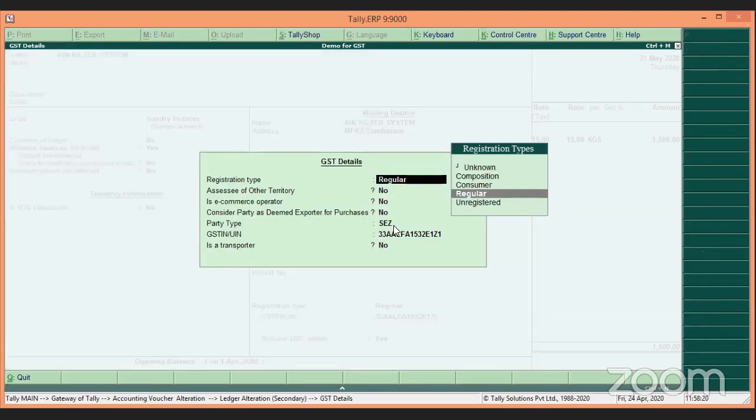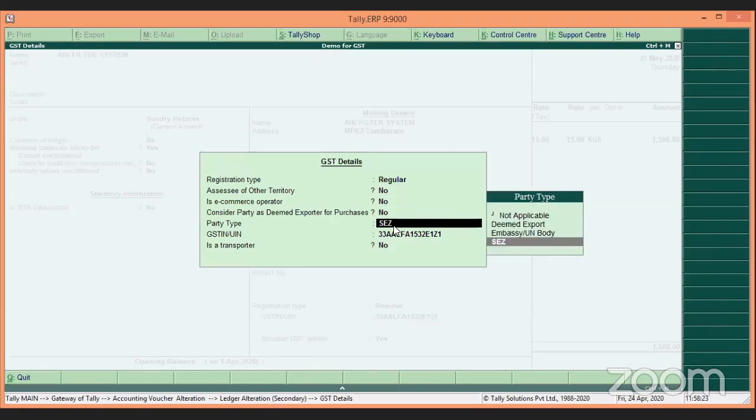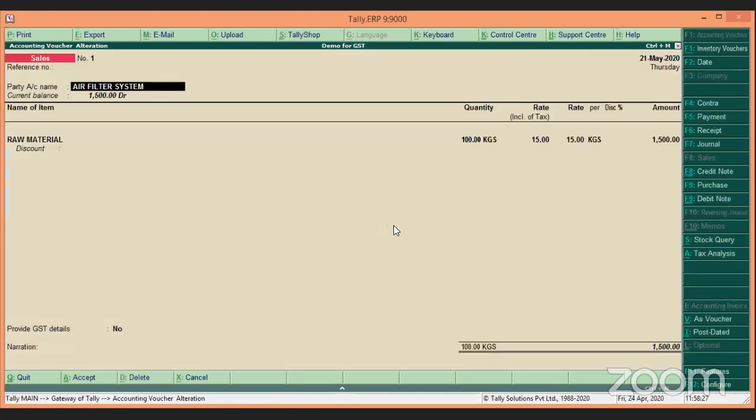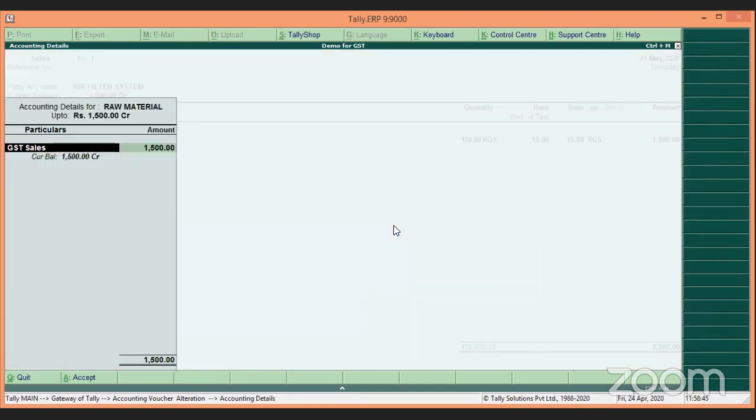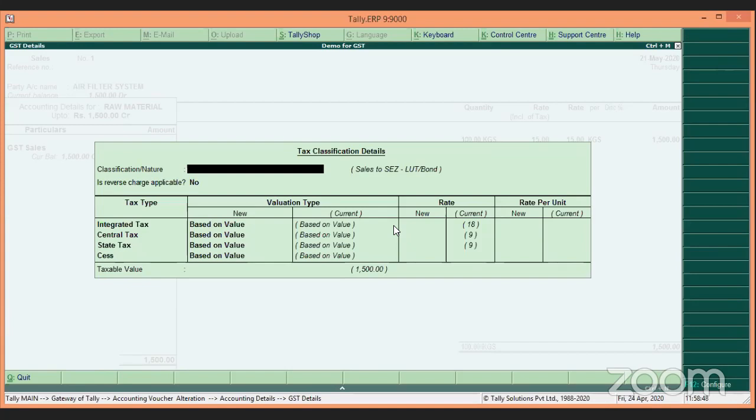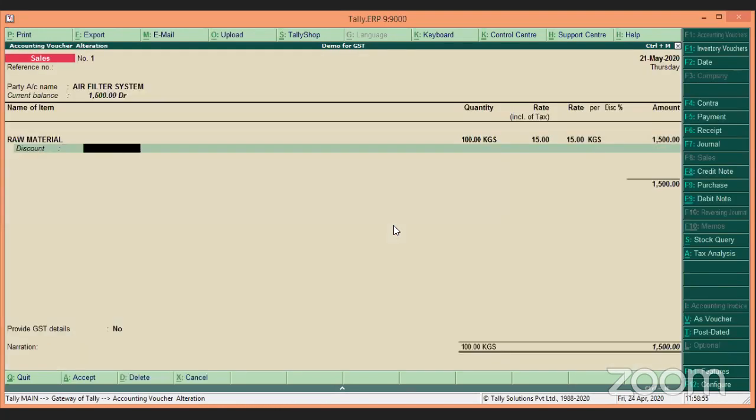We went into Set Alter and enabled the party type as SEZ. Based on this, we have created a product called raw material. We sold 100 kgs at 15 rupees plus tax. Okay, so GST sales. Now if you can see in the bracket, sales to SEZ hyphen LUT bond. By default, it is exempted.